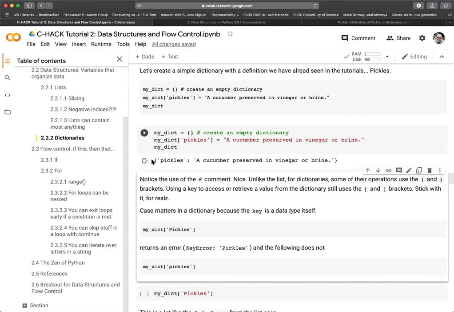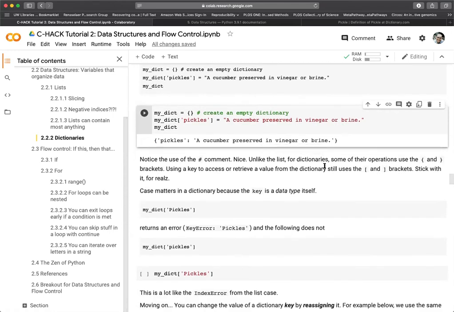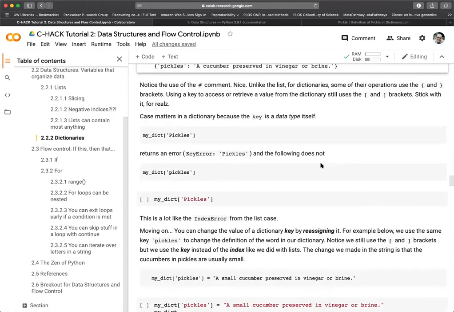So let's see. The other thing I want to point out here is, remember when we printed a list? It used square brackets around the elements of a list. Well, in this case, it's using the curly braces. And so that's the trigger to us to think, oh, that's a dictionary, not a list. The other thing that you can see here is the key, the word pickles, is separated from its value by the colon. That was the colon, right? Okay, by the colon. So that's, again, these are triggers for us to understand the difference between a list and a dictionary.